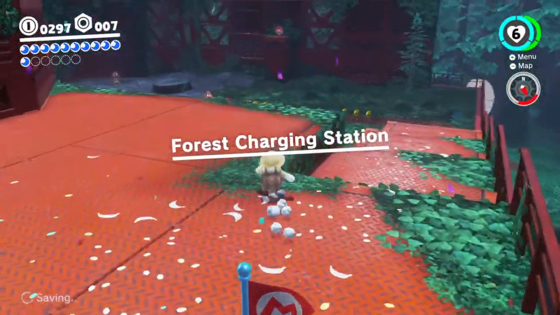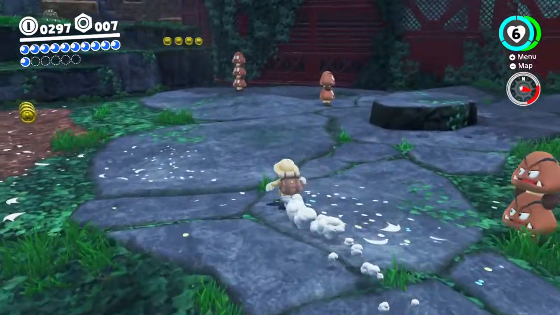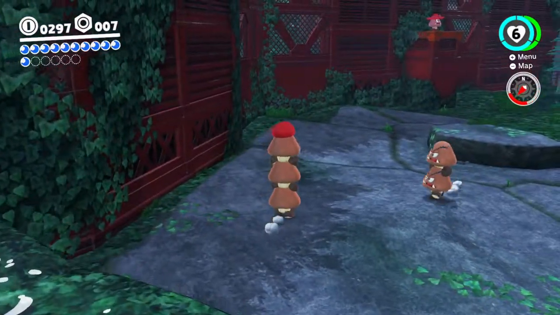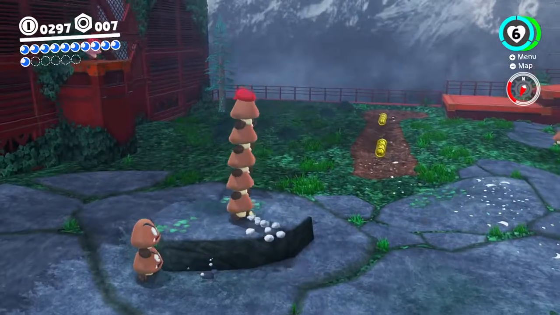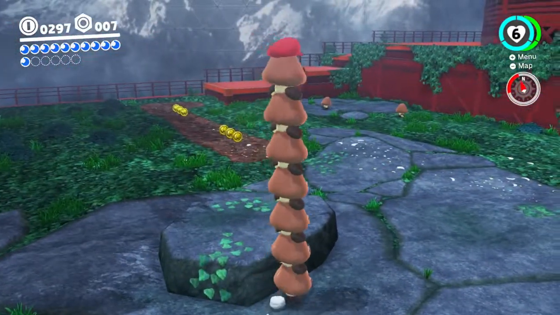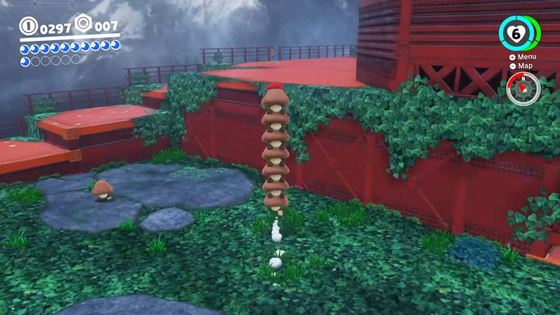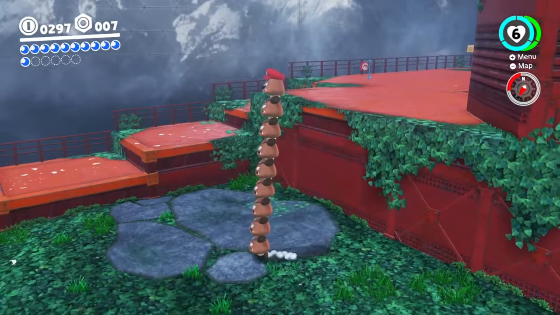Flag. Oh, it's one of the Goomba ones. I love these. Always go for the biggest stack first. I remember that. Run over. No, not texting right now. No, no text message. No, no. Okay. Oh, there we go, and nailed it.